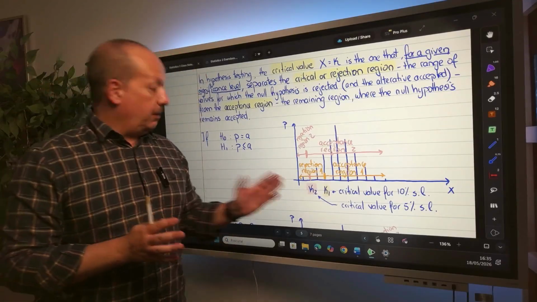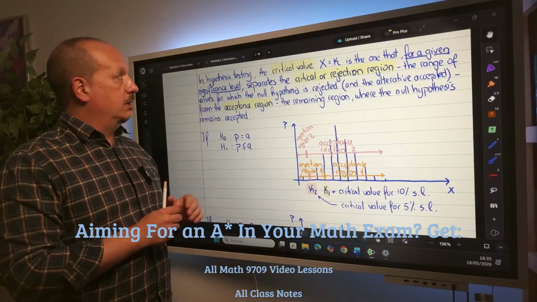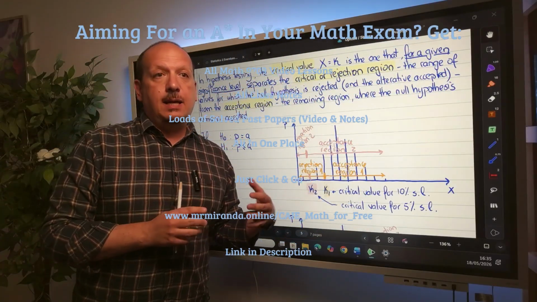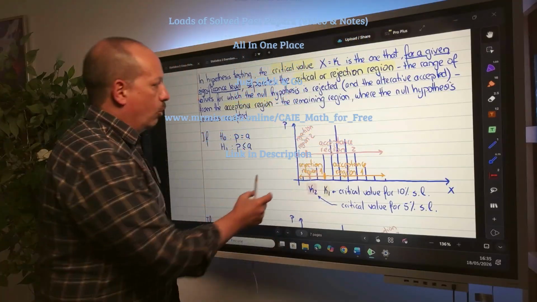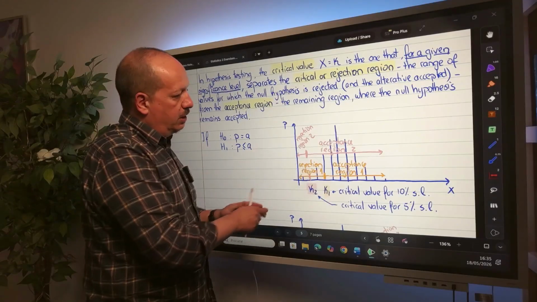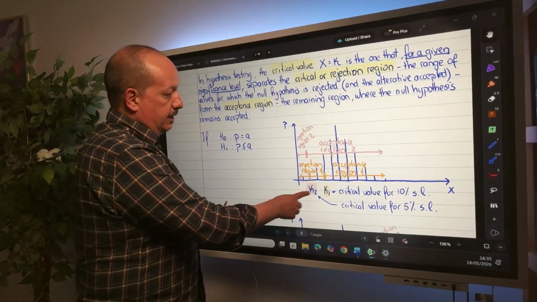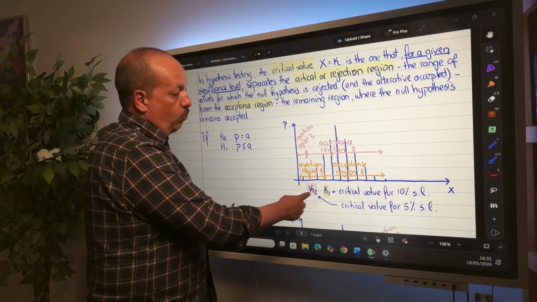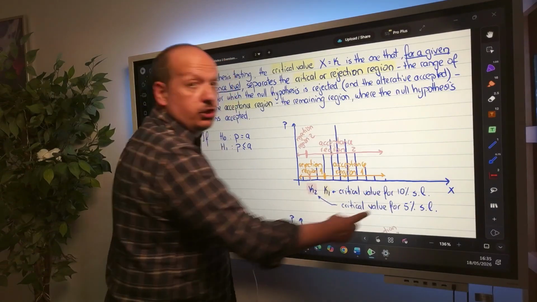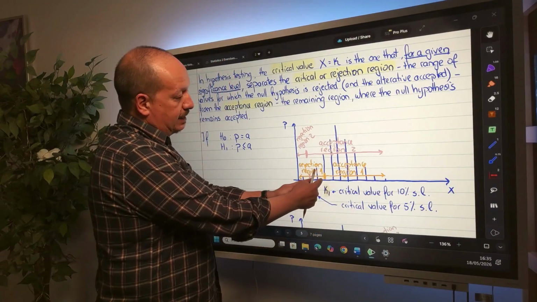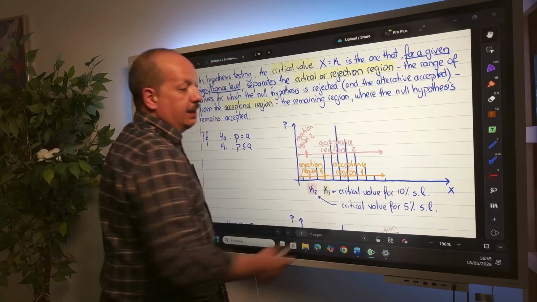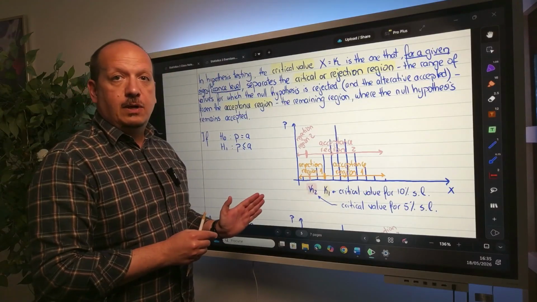Obviously, the value of k, the critical value, will depend on the significance level of the test. The bigger the significance level, the wider the rejection region. That's what I try to illustrate with these two colors. Here, you have two values of k, k1 and k2. This would be for a 10% significance level. This would be for a smaller significance level, which means that the critical value will be smaller for 5% than it is for 10%.